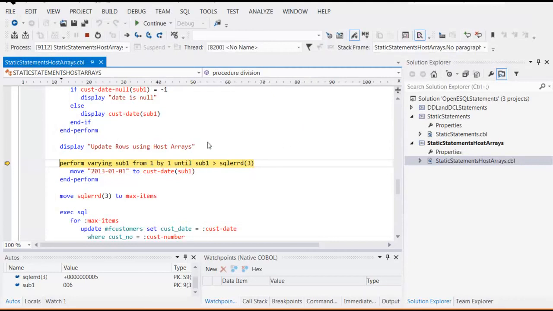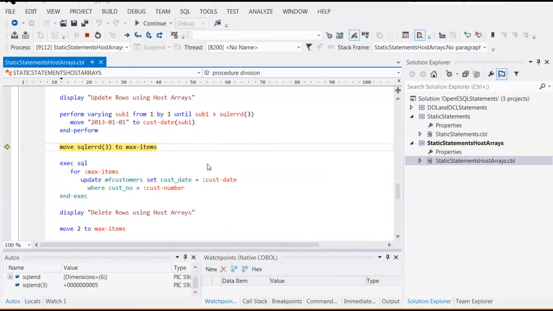Okay, for updating rows, here we'll just move this new date to the date field for all the rows that were returned. So we'll update all rows to have the same date. Okay, we move this to max items, and now with the update clause you can also specify FOR.